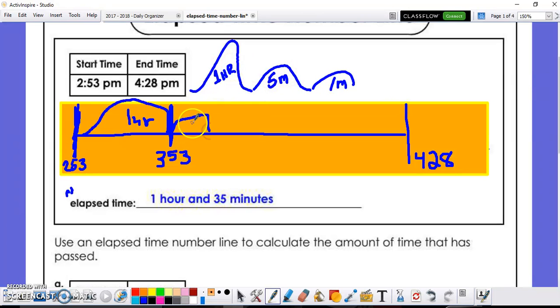My hill is worth 5 minutes, 3:53, or 5, 6, 7, 8 gets me to 3:58. So I mark that here, and I put the time down as 3:58. I apologize for the sloppy handwriting. After 5 minutes, you can then just do your little rocks, which would then get you to a nice friendly 4 o'clock hour. Now, the worksheet gives you the example, because you're at the friendly 4 o'clock hour, that you could just connect all the way and say, well, this whole space here is 28 minutes.